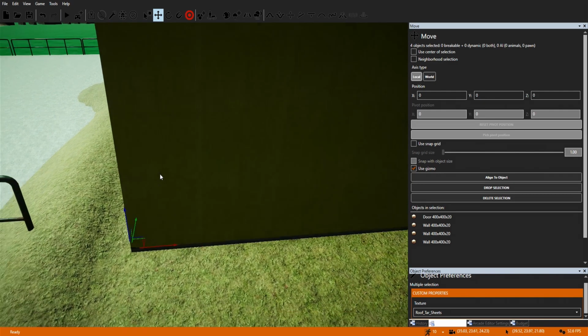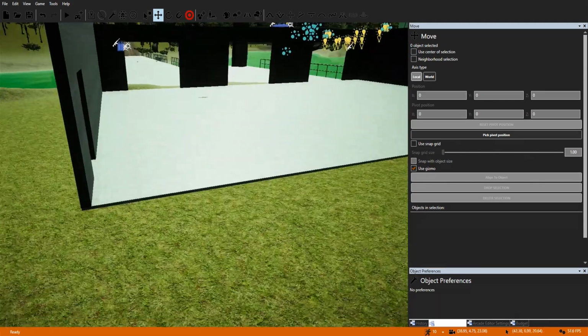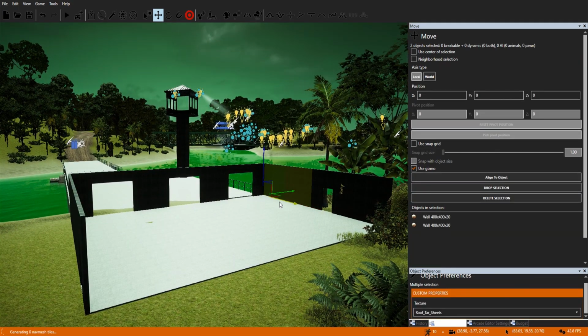So you got a little bit of flickering down there. I'm just gonna move that over a little bit. All right. Take my walls.